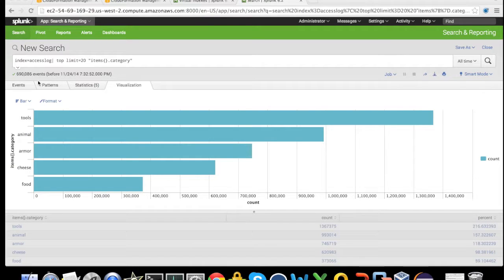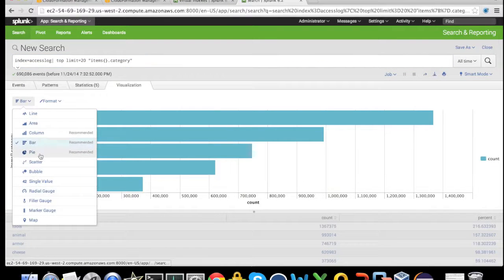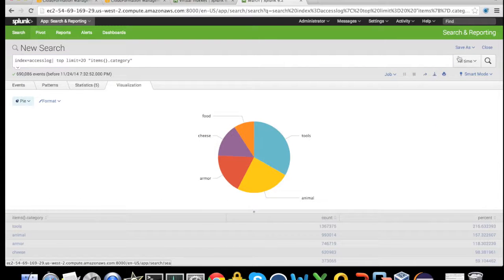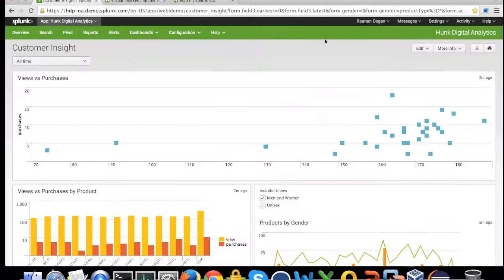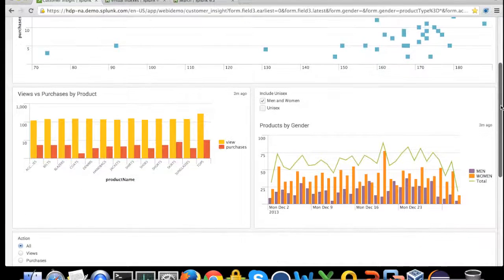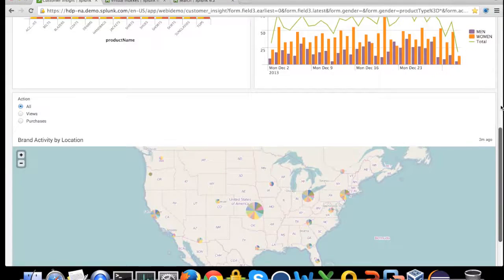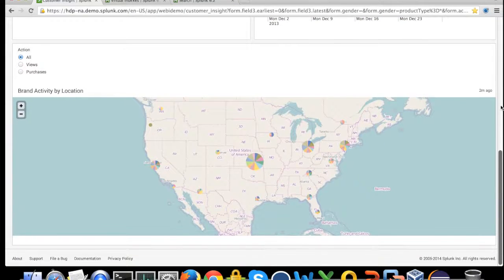Once the MR job has been completed, and we can see it by the green check mark, we can go in and, as we have seen in other Hunk demos, we can change the visualization, we can save this data as a report, a dashboard, alert. We can go in, build nice dashboards, as I've just shown you, with mapping and any of the other elements that Hunk is known for.